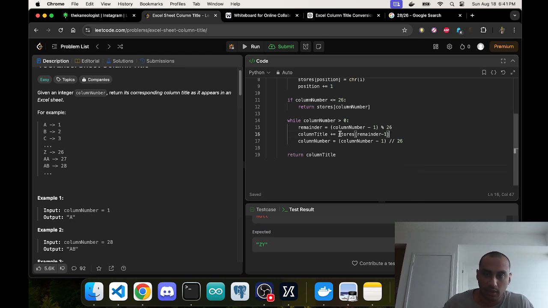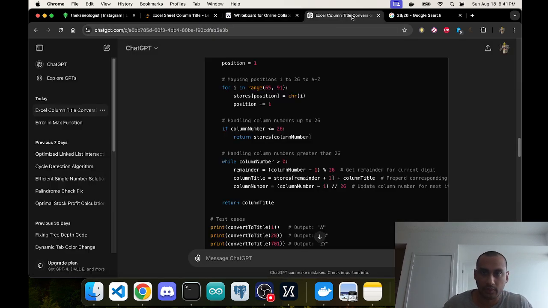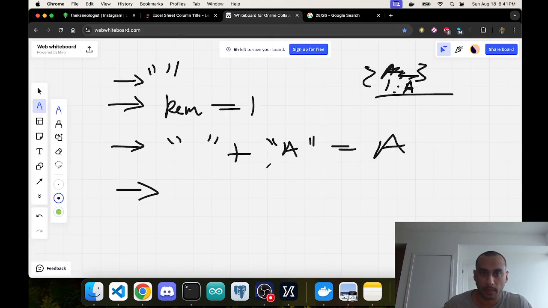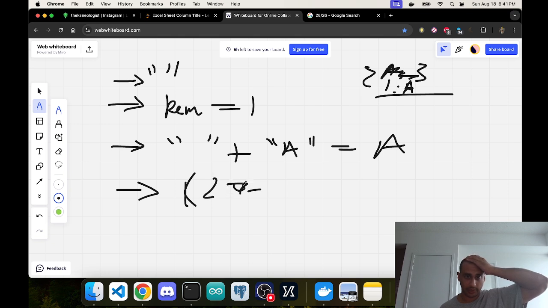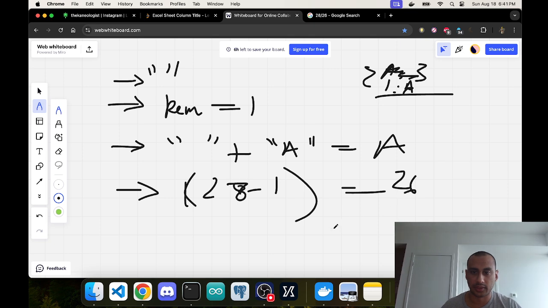So what happens here is, if we go to the whiteboard, we don't need this anymore. We did all this to get the first element. Now we have to get the second element. So it's 27, or 28 minus 1 is 27 modulo 26. So we got 1 as the remainder.